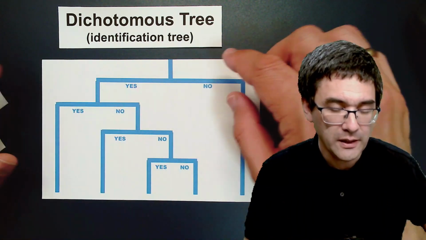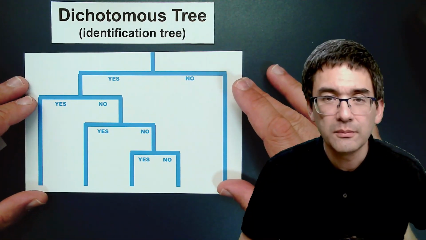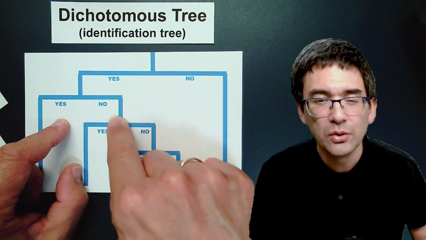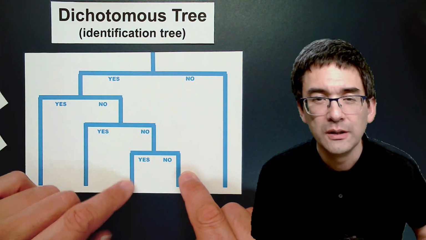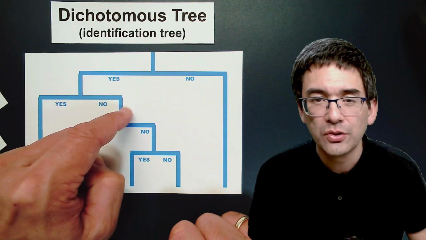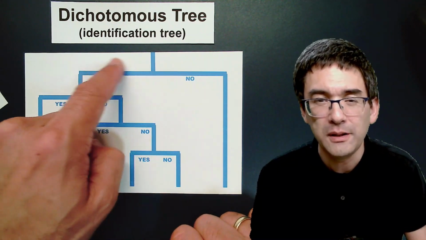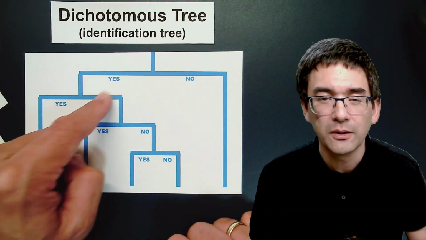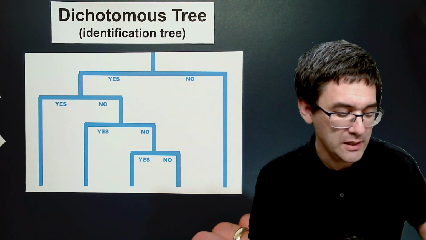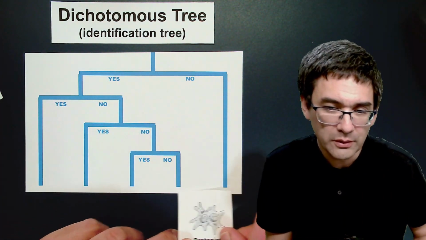I'm going to move this a little bit further up here, maybe. You can see that in this tree, there's always a branch going yes, no, and then over here, yes, no, yes, no, yes, no, all the way down here. And at every branching point, we're going to ask a question. So we're going to ask 1, 2, 3, 4 questions. And each question can be answered with either a yes or no. Then depending on what the answer is, we're going either left or right. And our job now is to allocate those five kingdoms down here. So I don't know where it belongs, and we're going to find out.